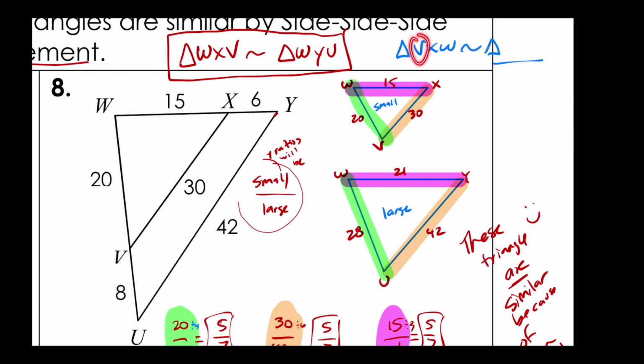So V, what matches with V? Oh, V matches with U. Yeah, so you would put U first. And what matches with X? X and Y match. Good job. So that means I'd put Y next. And then what matches with W? That was the easy one. W and W match. Good job. So I'd put W. So if you did it like that, as long as the order you put it in matches with the second triangle, right? First, those match. Second, those match. Third, those match. Does that make sense?